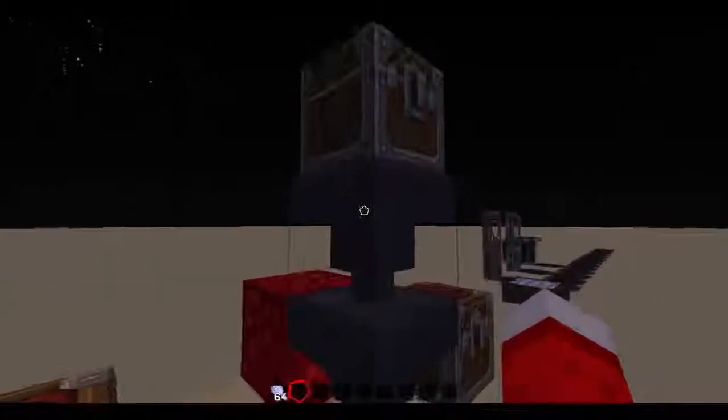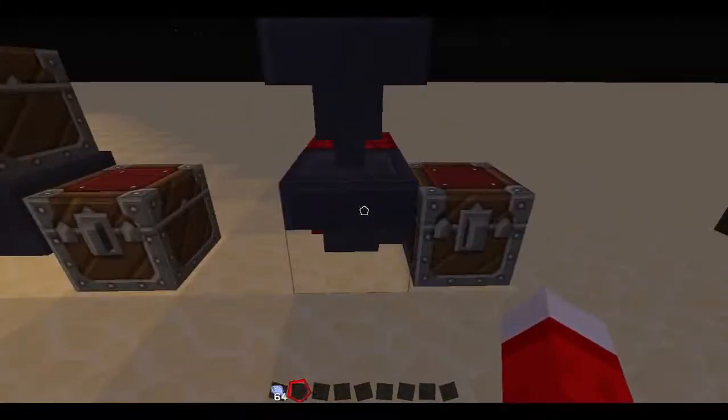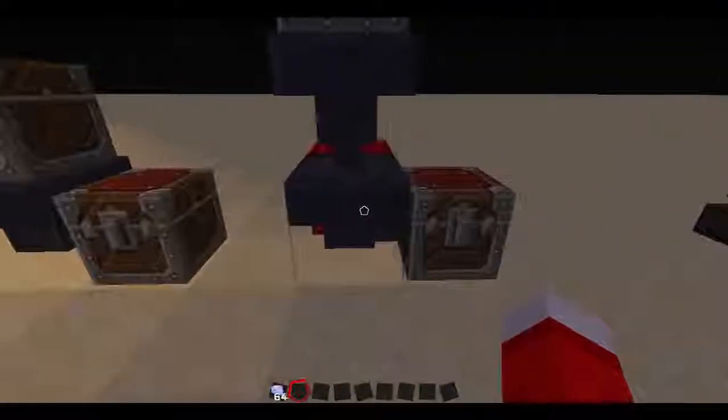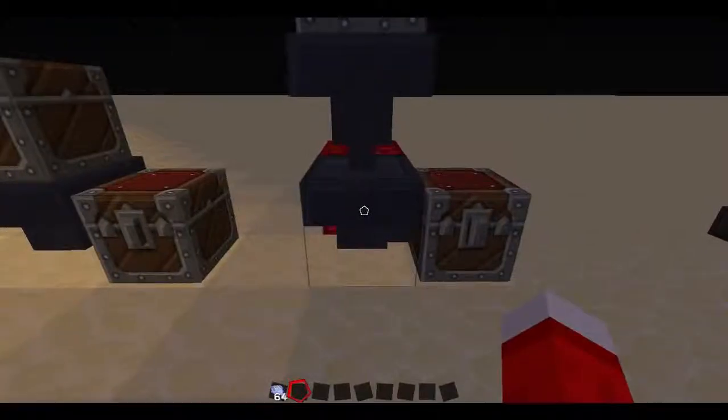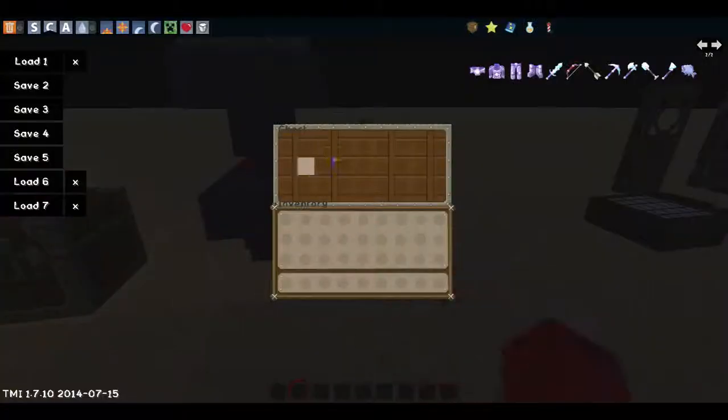Okay, so what's going to happen here is the fish are going to go into this chest. This is another trapped chest. And it's going to go into this hopper, and this hopper is not powered, so it's going to perform its function. It's going to shove items into whatever it's pointing at. Currently it's pointing down into this hopper, but this hopper is being powered. So, in theory, this hopper here will store the items until you remove that block. And as you can see, they're going in just fine. This chest is not getting anything though, because that hopper was powered.